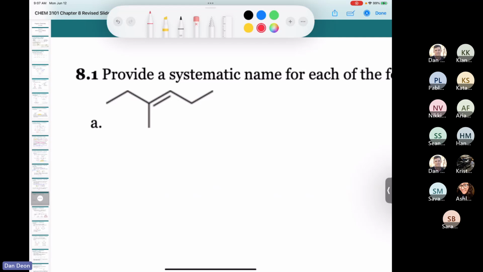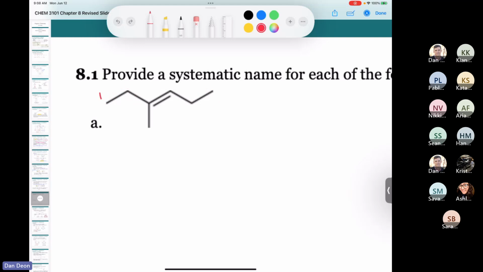Or is this compound cis or trans? Oh, yes, it can, okay? So we have two different substituents on this carbon, and then we have two different substituents here. So could anybody tell me, is this compound cis or trans? I'll tell you, it's one or the other. It's either cis or it's a trans compound, right? But it's because you have an ethyl group here, and that's trans to this ethyl group over here. So you could call this a trans compound. Okay, so the compound is definitely trans, so we'll worry about that in a second.